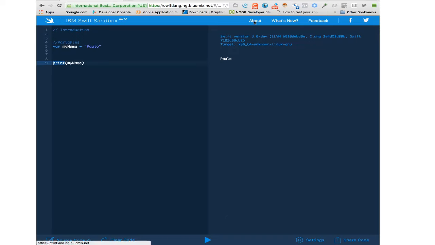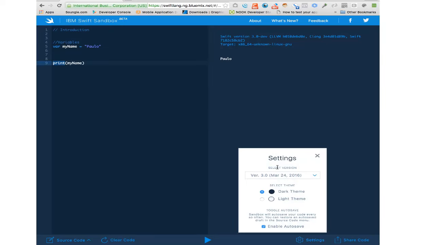All right, so let's take a look at other things here. Of course, you can go into seeing about and what's new, and you can give feedback. But if you go at the bottom where it says settings, it tells you the selection, it tells you what version of Xcode we're talking about here. So you can click on this drop down menu and have all of these different ones. I recommend to use the latest, which is March 24th, right? Always try to get the latest here.